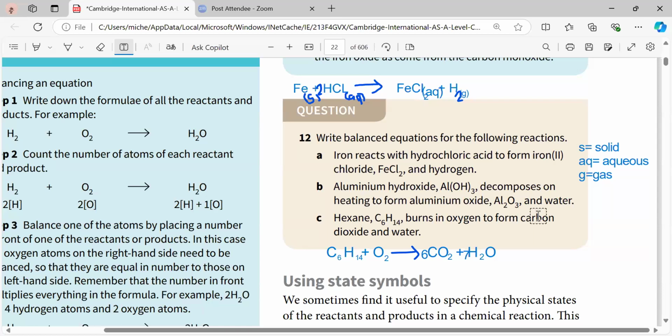The only thing we can do to get to 19 is to multiply everything we have already balanced previously by 2. Supposedly this number should be 9.5, but since we multiply everything by 2, we will have something like this.